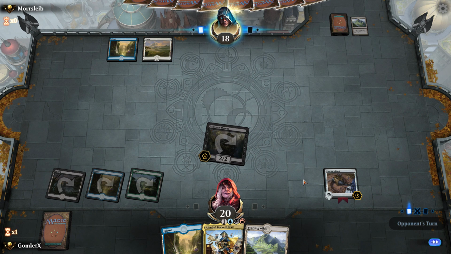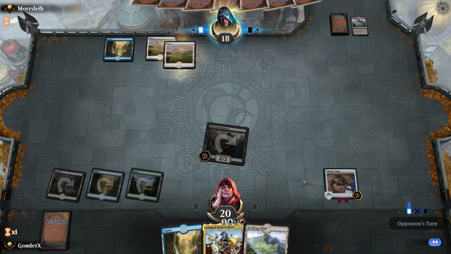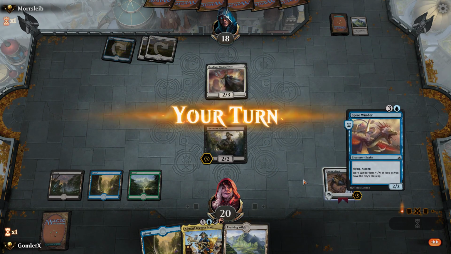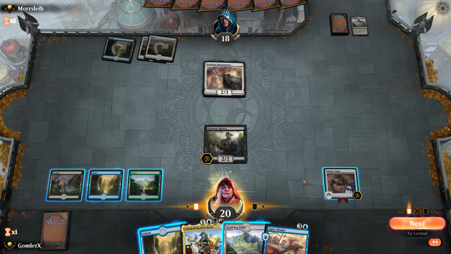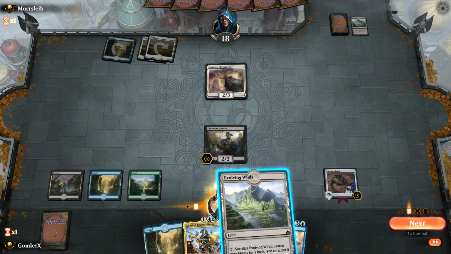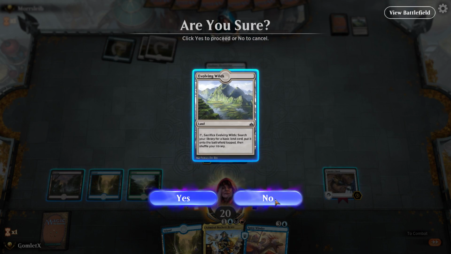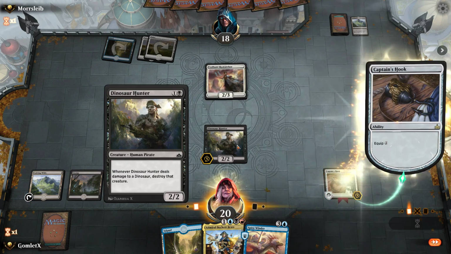So we're playing against white-blue at the minimum. Could be more colors. Do they have main decked artifact removal? That would be bad for us. Looks like not yet. There's an Exalted Sky Marcher. We could just play our own flyer now, but I think I like playing the hook, getting aggressive. Let's do that later.